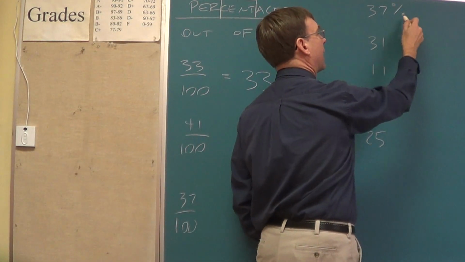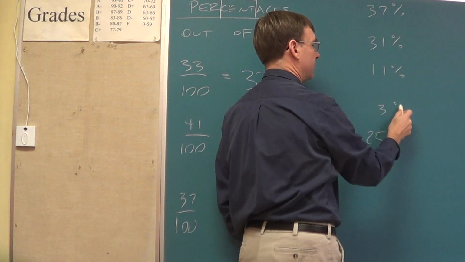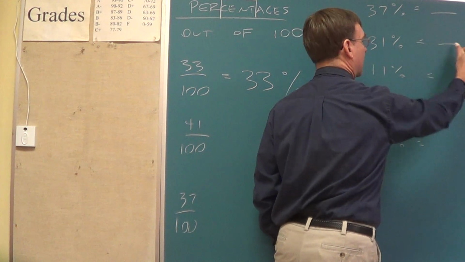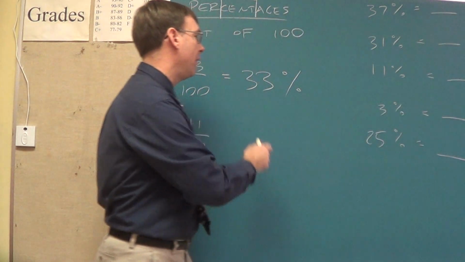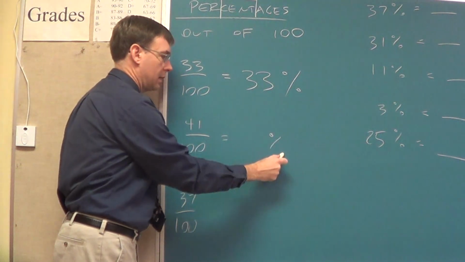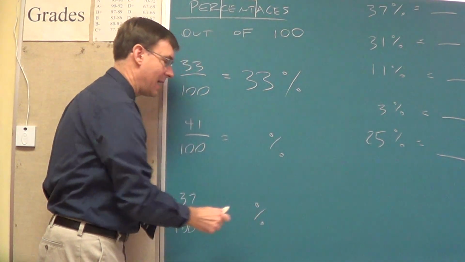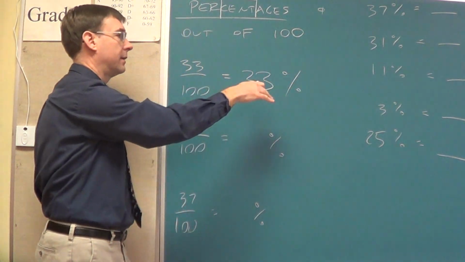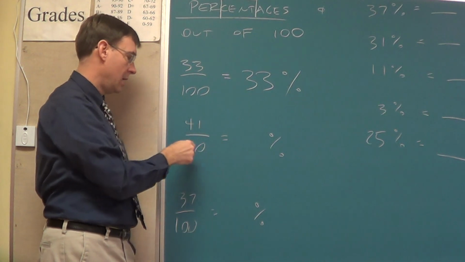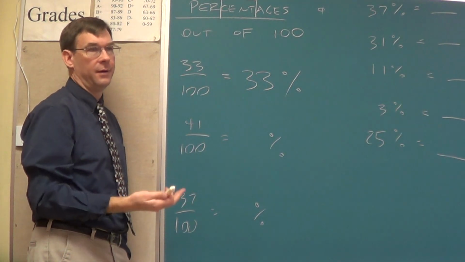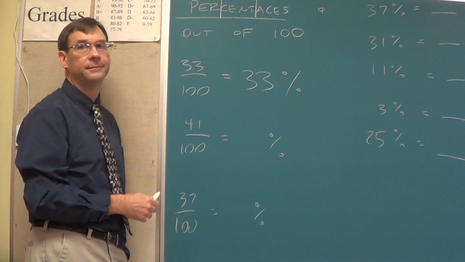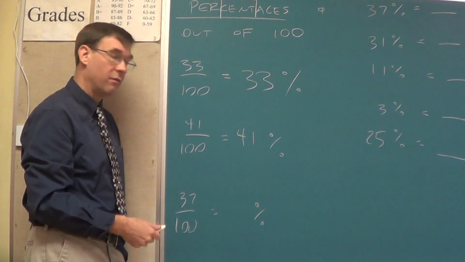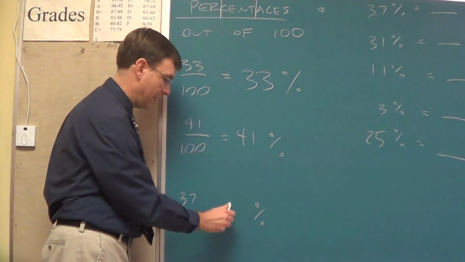Over here in a second, I'll give you some percentages and ask you to give me back a bunch of fractions. But we'll start off, I'll give you fractions, you give me back a percent. The percent sign is like the money, the cents sign. It always goes on the right. We don't ever put the percent sign before things. So if I throw you 41 over 100, you can quickly just throw me back 41%. If I throw you 37 over 100 real fast, you just throw me back 37%.